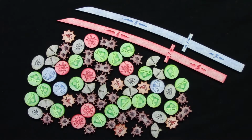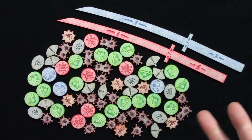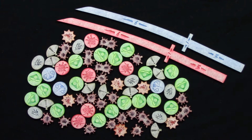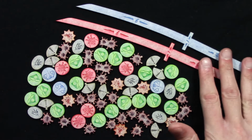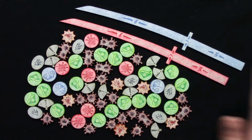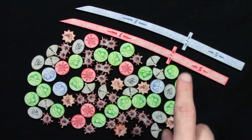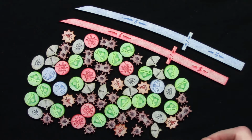Okay, so let's move on to some Test of Honor related stuff that I bought at the show. These are tokens and range rulers from Art of War Studios. Basically, these are replacement acrylic tokens for the cardboard tokens that you get in the Test of Honor core set, and some fun thematic range rulers shaped like swords, because why wouldn't you have range rulers shaped like swords? So this isn't actually a complete set of tokens. I'm actually missing some samurai tokens, which Art of War said they're going to send over to me.